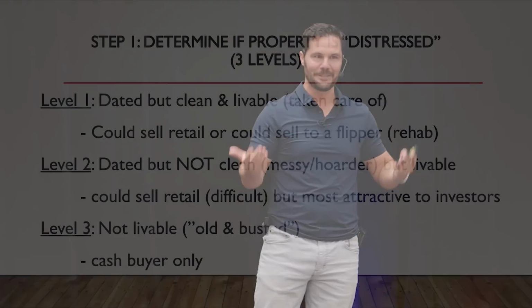In fact, many agents that just focus on agency, what do they do when they get this type of a seller? They say, no, thank you. Yeah, I don't want anything to do with trying to sell this house. This is gonna be really challenging. Okay, so those could sell retail, but more than likely the ideal buyer is who? An investor. An investor because they're gonna be fine to inherit that messy house. They're gonna be fine to do a trash out and get 14 dumpsters over there. They're fine with that, that's what they do.